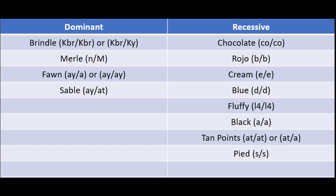Please mark this chart and remember it. The chart gives you the specific genes in French Bulldogs that are dominant and ones that are recessive. It is very important to understand this chart, as it will be key to understanding exactly what genotypes and phenotypes your dog has and how to predict future litters, which we will cover in a future video.